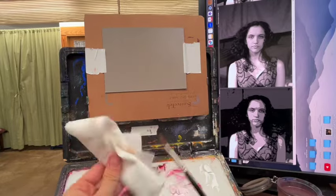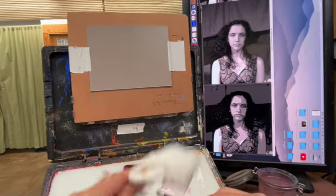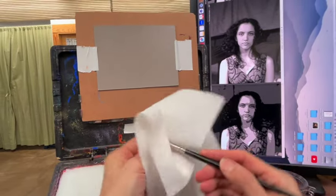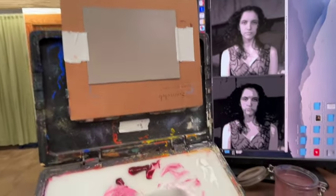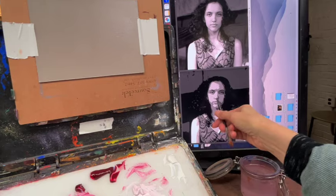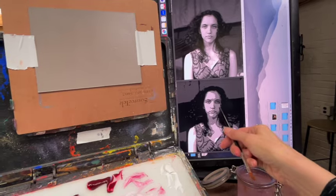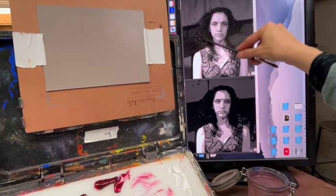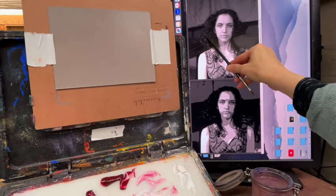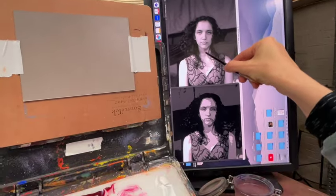All right, so I'm just always aware how much paint and mineral spirits is on my brush. See, ooh, look, it has a little bit of residue. I was actually painting with a brown color earlier, so I'm just gonna clean it out a little bit. Oh, okay, so let's see, how would I start? Remember my teaching tools, light on this side, shadow on this side. Now that's relative. If we're talking about values, we're gonna say that her hair plane is a value, we'll say 8.5, because you wanna leave spaces to go darker.